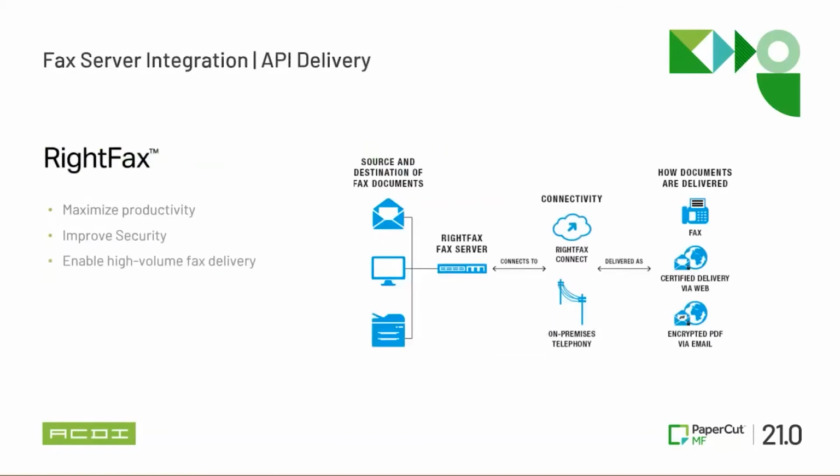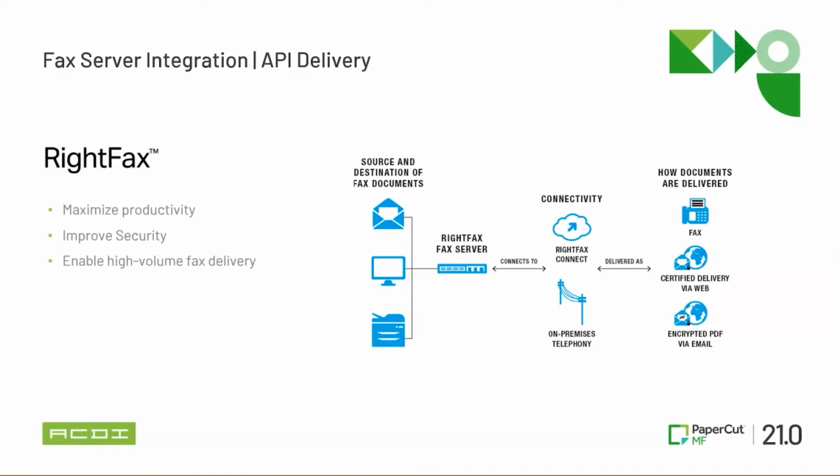So right out of the gate, PaperCut and OpenText have a great partnership, and they built a dedicated connector that is inside version 21 today. Now, this is the API connection. It's already configured to talk to the right fax server, so there's only a few pieces of information we need the admin to configure. They're not going to sit there and do scripting and try to do endpoints here. We're going to ask that admin, hey, please tell us the API URL. Where's WriteFax living in the environment or in the cloud? Give us some credentials so we can authenticate with it securely, and then test the connection.